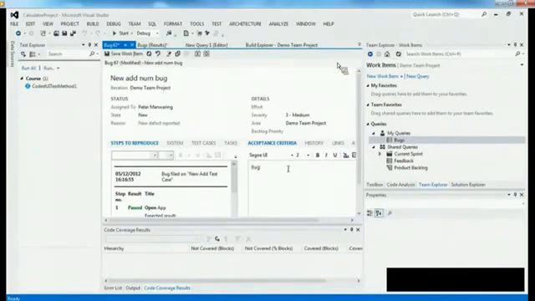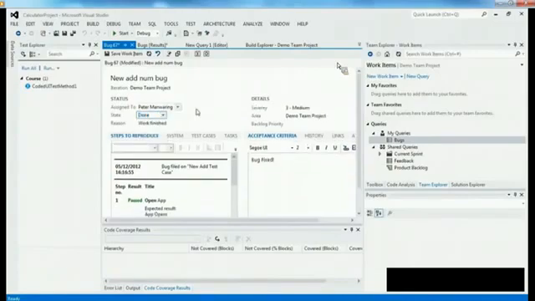So when the developer has fixed it, they should put in exactly what they did. They should keep their bugs up to date. Everyone should keep their work items up to date with a record of what's happened. Now I'll put it into the done state, which isn't actually correct because done has a very specific meaning within Scrum. It means that everything's finished, but just to move things along, we'll put it into the done status.